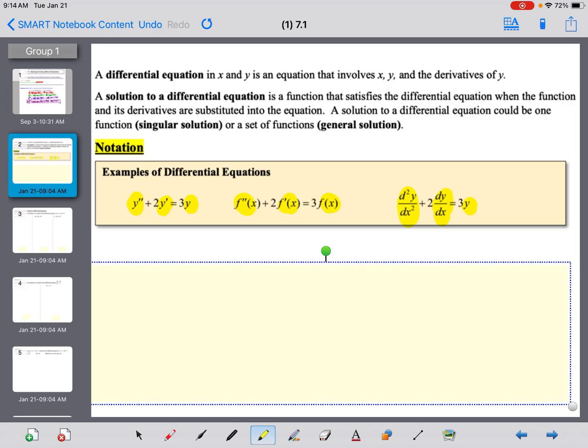All right, and we're going to be looking at solutions today to those differential equations. Those solutions, when you take their derivative and their second derivative, they work in this differential equation, meaning they make this a true statement. There could be multiple different solutions, and so that's what we're going to look at today as we verify those different solutions.